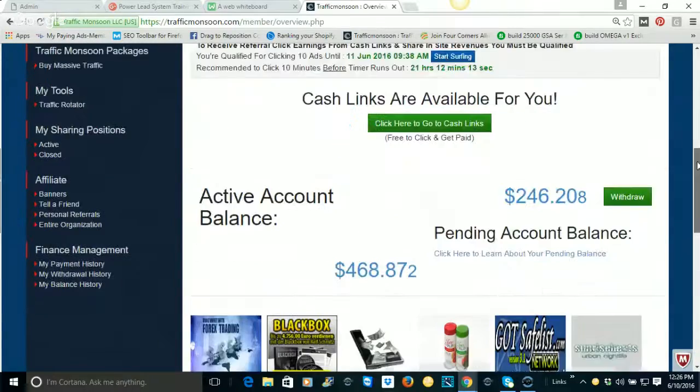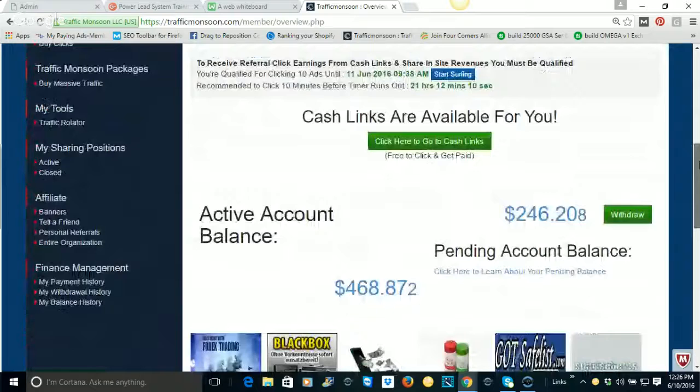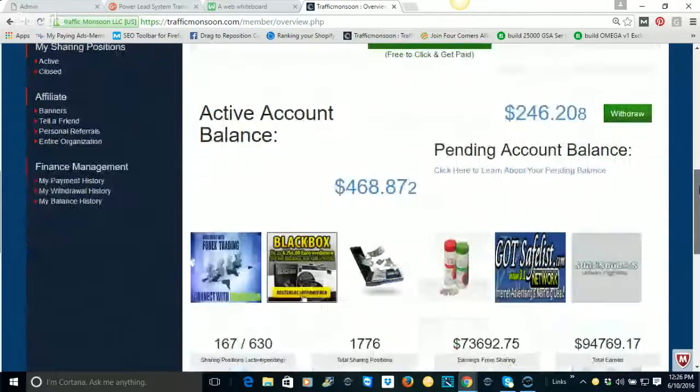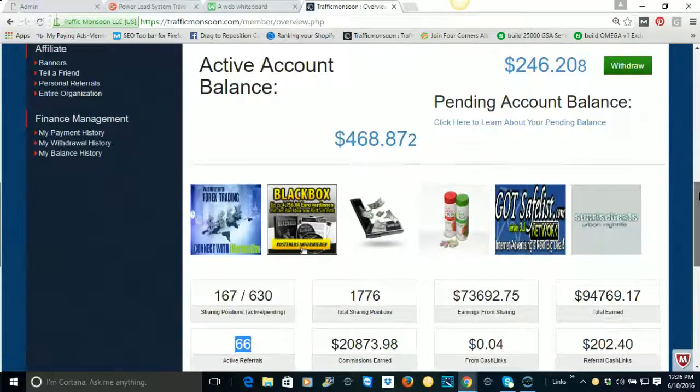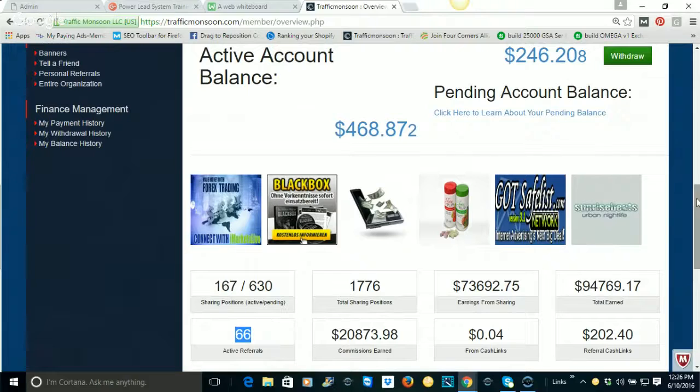Now here's what's going to happen in August. Let me back up and say that before, I believe in February, it happened. We used to deal with PayPal with Traffic Monsoon. PayPal has been known to freeze the accounts of large businesses. I've had my account frozen by PayPal before because they said too much money was coming into my account.